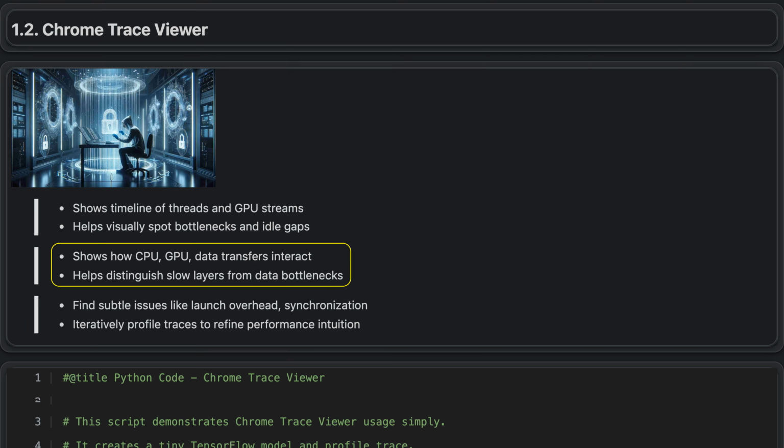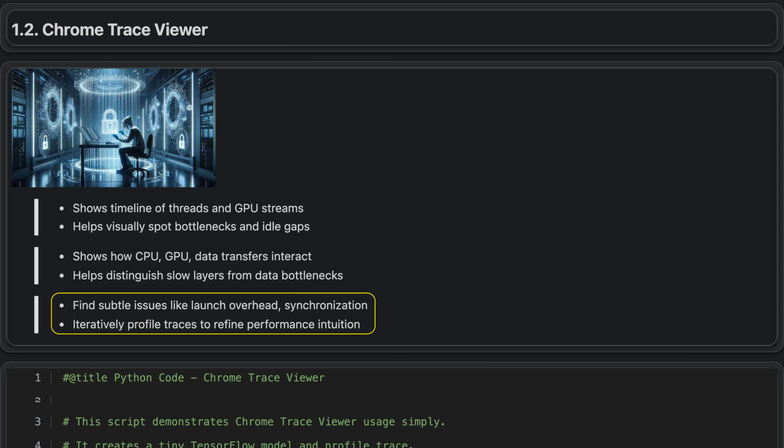The Chrome Trace Viewer helps you see how CPU tasks, GPU kernels, and data transfers interact during workloads like training a vision model. It can reveal patterns, such as the GPU working in short bursts with long idle periods, suggesting slow preprocessing or data loading. It also shows whether memory transfers are poorly aligned with computation, causing inefficiencies. By clicking on events to view details, you can determine if performance issues come from slow layers, synchronization barriers, or data bottlenecks, and then choose the appropriate optimization strategy.